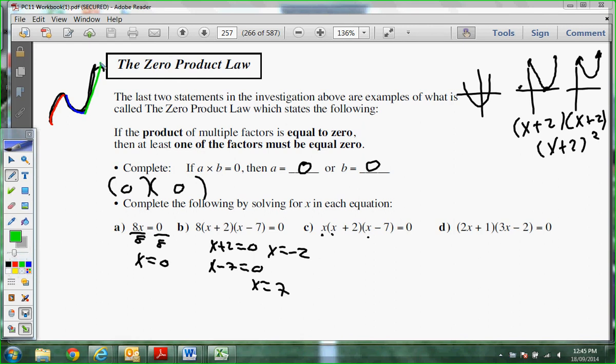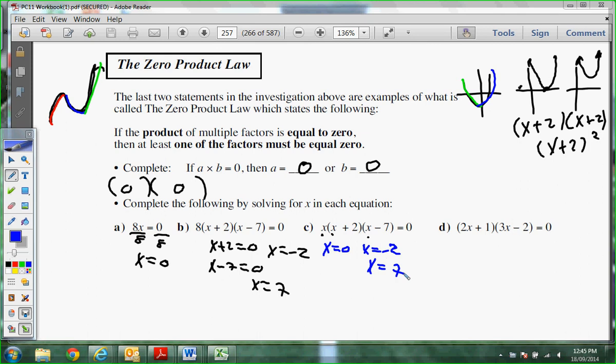Your parabola, down, up. 2 sections because it's a square. Okay, now potentially they both could not cross the x-axis at all. This actually has to, but this potentially can't at all. This could only cross once. It just depends on where it's at in the picture, but you get the idea. The point is there's 3 x's, there's 3 possible. Okay, so for this one, the zeros, x equals 0, negative 2, positive 7.